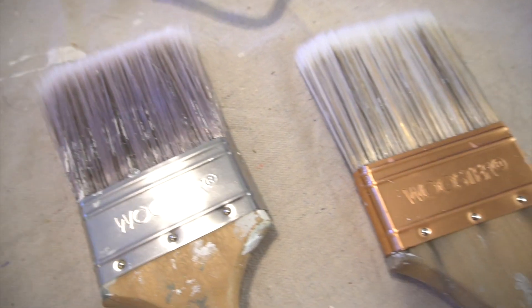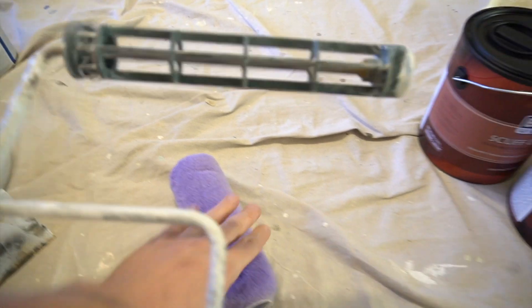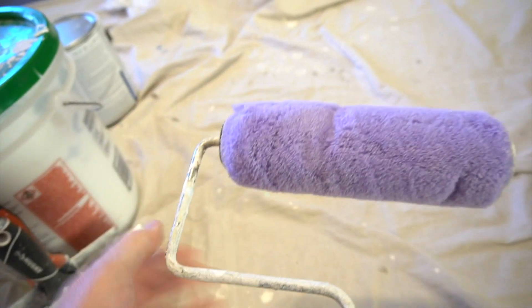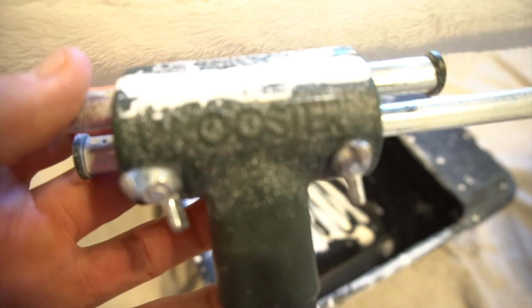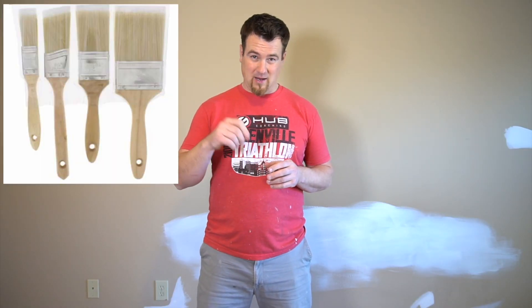So that first tip is buying good paintbrushes and good rollers. The roller cover is the first part, but the roller handle is the second part. You just want to buy good products and good tools that will get the job done correctly. Now, no matter where you shop — Lowe's, Home Depot, Sherwin-Williams, any kind of paint store — you don't have to get the most expensive product or tool. You can get the mid-grade, but just don't get the cheap stuff. Leave that for the people who haven't watched this video. You're going to see a huge difference between a dollar or two dollar paintbrush compared to a fifteen dollar paintbrush.